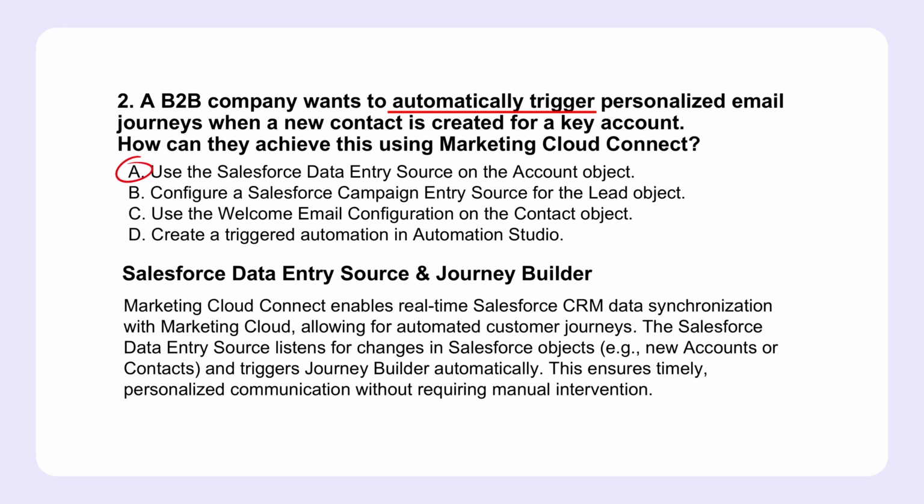Yeah, it really highlights how choosing the right starting point for your automation is so crucial for aligning with your specific business goals. So I guess a question to ask yourself is when you're thinking about your own automation needs, what kinds of triggers are really going to get you those outcomes that you're looking for? Because different triggers definitely unlock different possibilities. Definitely. The main takeaway here is to pick your automation entry point based on the core business entity that you're trying to engage with. And in B2B, a lot of times that's going to be the account.